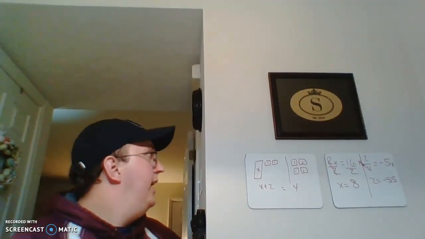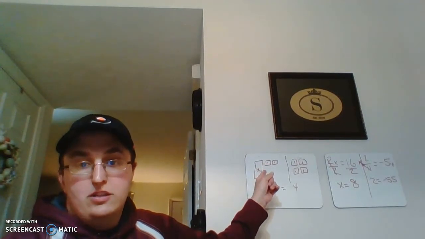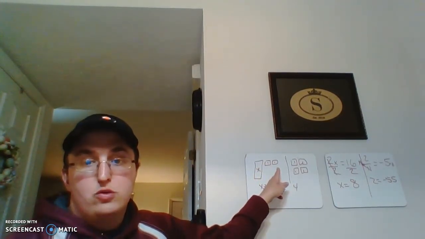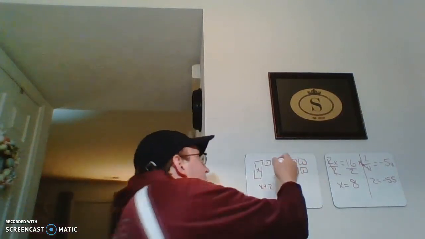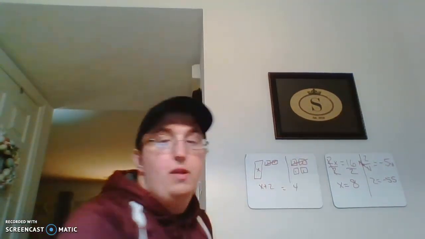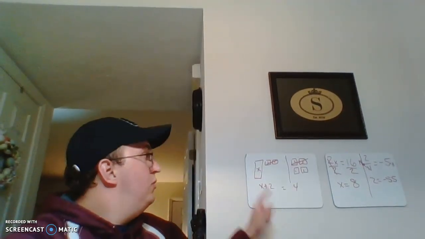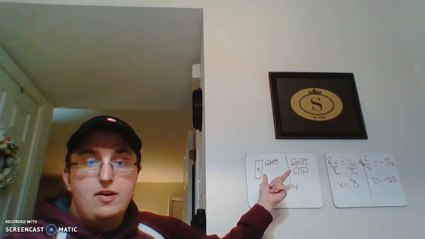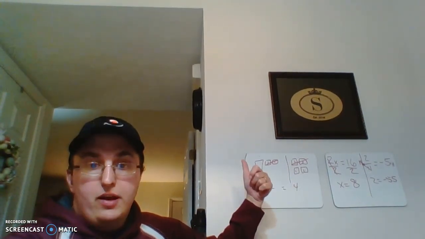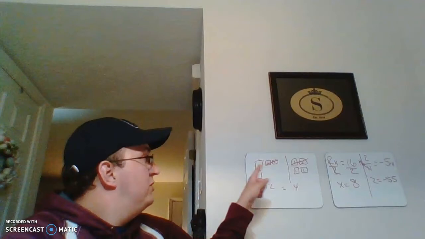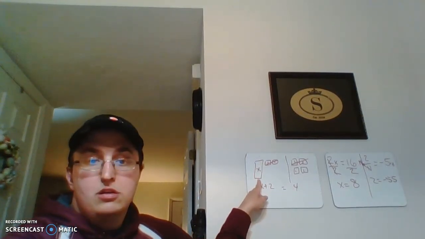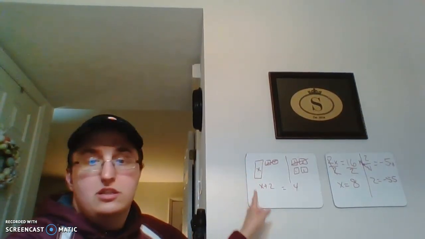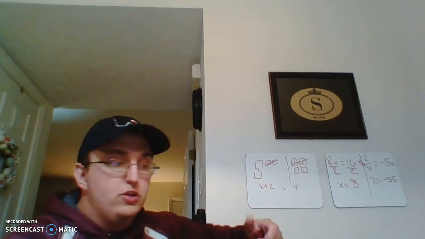Or you can solve it where you ask yourself, if these are equal, and I know I have 2 small blocks, that means these 2 small blocks and these 2 small blocks cancel each other out to see what's left over for that x to equal to, which is 2. All right? So that's how you do it with modeling. If you ever have a problem that has more than just one x, that's going to show multiplication. But if you have only one x, it's going to be an addition problem for you to solve.